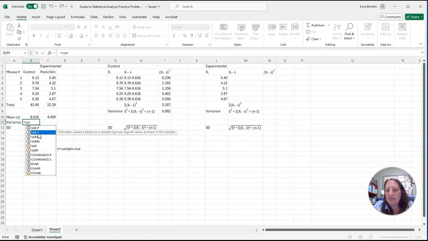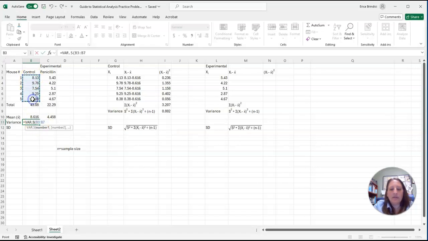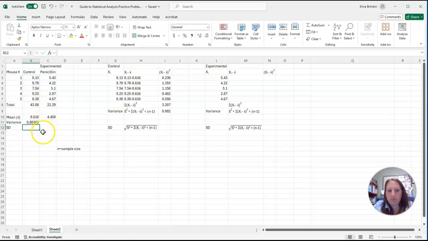And so we have a sample of 5. We're not dealing with an entire population. We have a sample of the population. And so I'm going to double click on that, and I'm going to highlight my numbers, end of parentheses and equal, and it's pretty much the same thing, right? So 8.0163 is the same thing. I just rounded up here, 0.802.